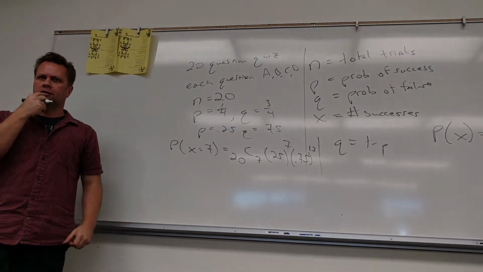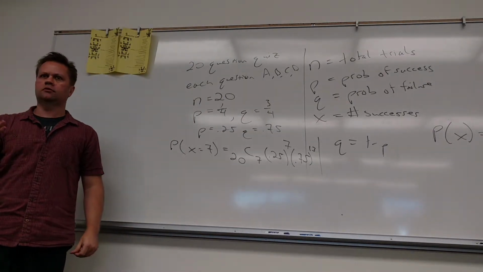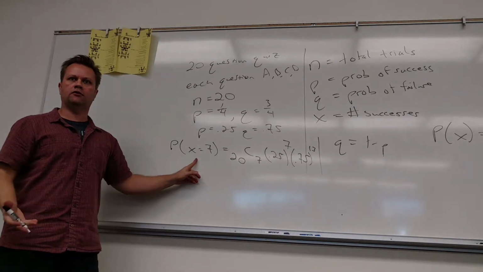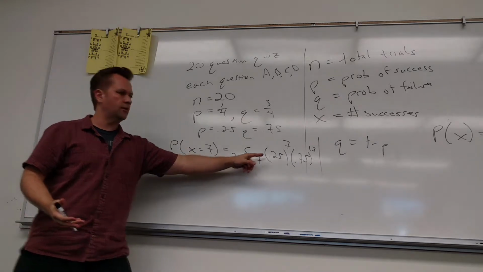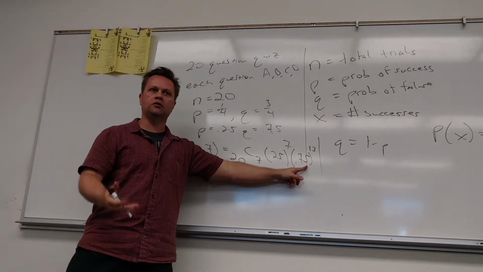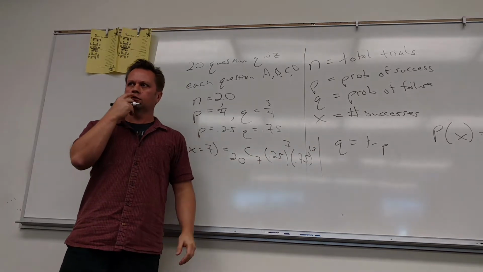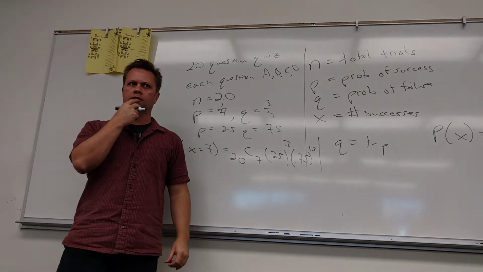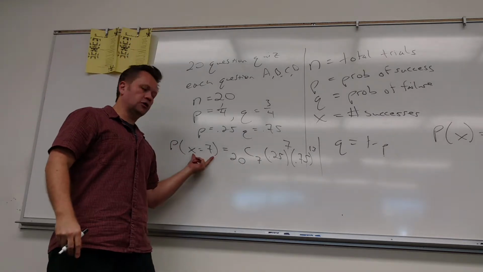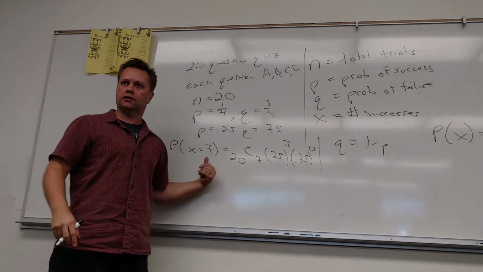Let me stop there for a second. You guys see how that set itself up? I got 20 questions. I want to choose 7. How did I know that? Because they told me I want 7 right. So I want to choose 7 to be right. So how many do you want right? 7. And how many do you want wrong then? 13. I like it. I know that sounds weird to say you want 13 questions wrong, but to answer the question, you want 13 questions wrong to get exactly 7 right.